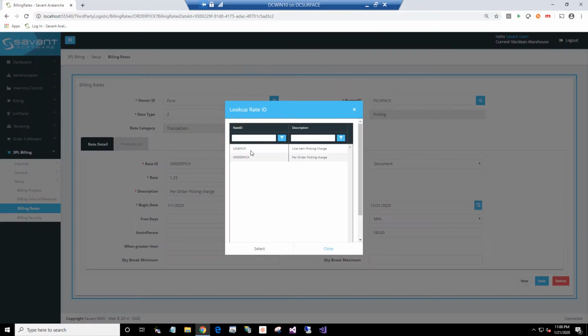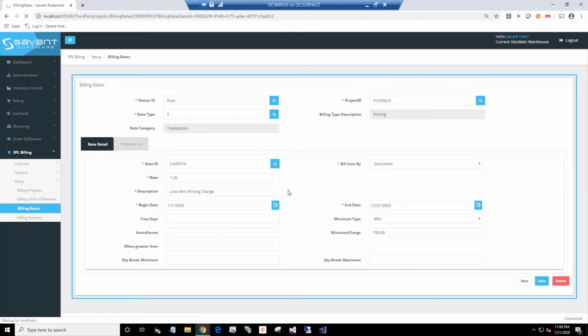And then I had this other one here for the lines. In this situation, we can see that it will be 25 cents as a per line item charge, and that one's billed by the each. So in that case, we're going to do 25 cents per each unit that's picked. Both of these rates are set up, and once we do the billing or invoice generation, that will be calculated based on how many orders were picked, what the quantities were, etc.